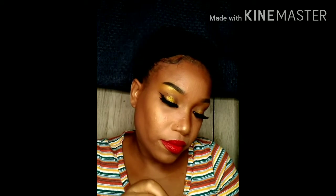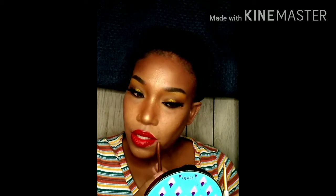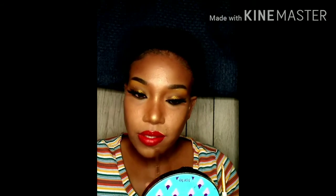I'll be cleaning up the lipstick around my lips because I went over a little bit. I'll be using that Fenty, and I'll be going in with a flat rounded shaped brush, and I'm just basically erasing the red that I don't want. Now I'm using a small, rounded, fluffy brush to blend all of that out and make my lips look more uniform and normal.